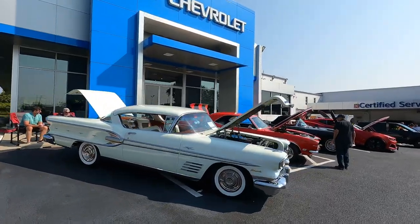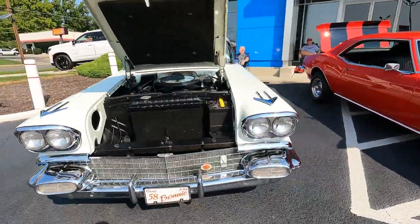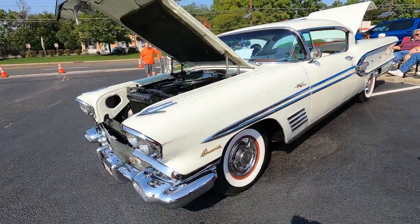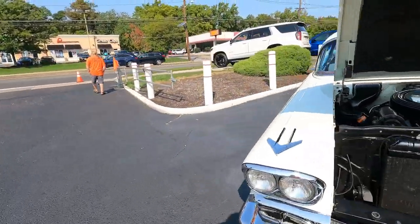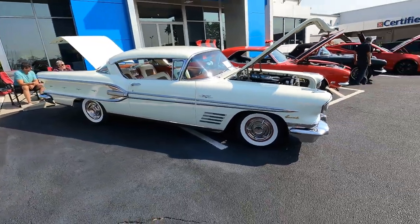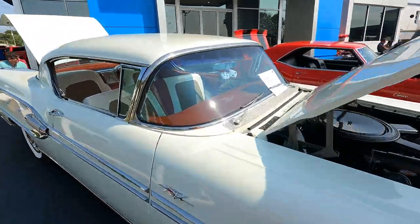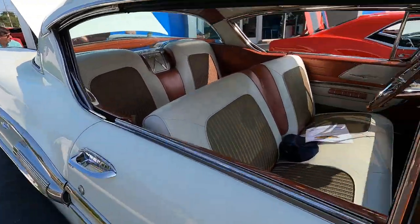And I want to start out with a doozy. Look at this Pontiac Bonneville. This thing is gorgeous. 1958. Take a closer look at this thing. This thing is stunning. And to put it in perspective, my Corvette fans, imagine parking a 58 Corvette next to this. The 58 Corvette would go from the bumper to that rear wheel well. That's how long this Bonneville is. But my goodness, and the curved glass that goes around the wraparound windshield, so cool.